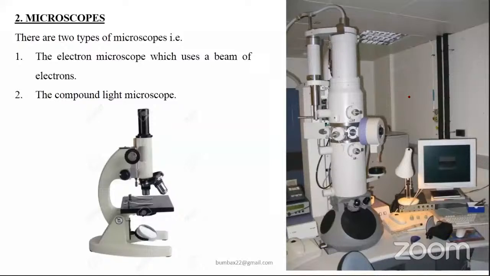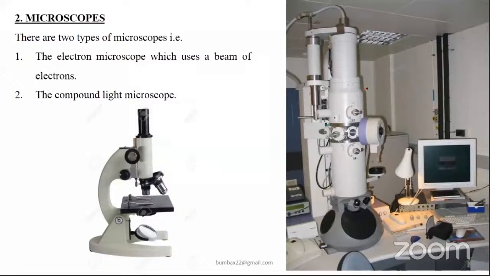The microscope's picture. It is there already on the screen. Have you seen it? Yes. Okay. For any question that is not clear, yes, Davis and Aloysius. Can you give us the parts of this second microscope? Is it an electron microscope or a light microscope? This one on the right side? Yes.